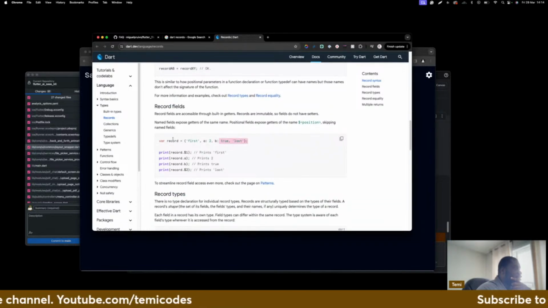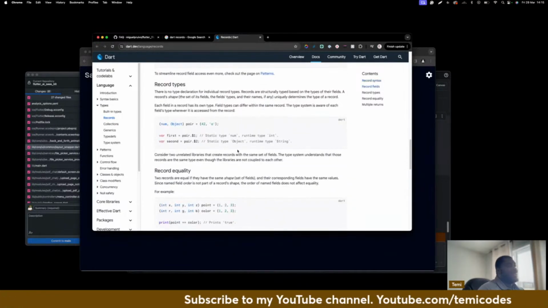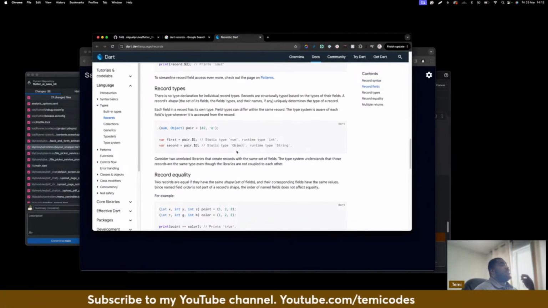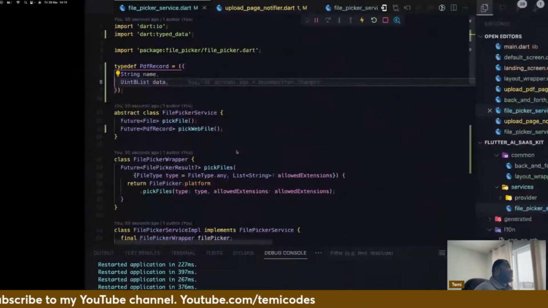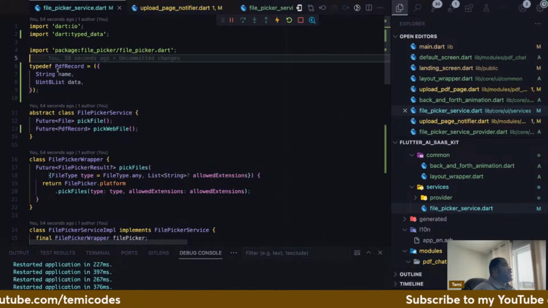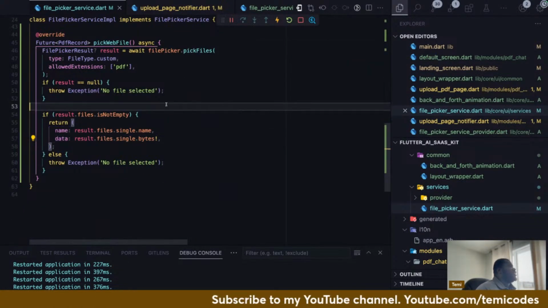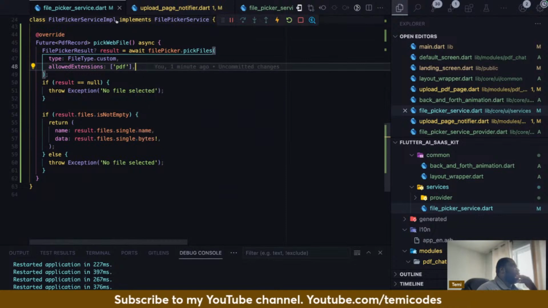So if we want to, you can just do record dot whatever is here. So instead of creating a whole DTO, we could just, and I don't want to be doing this every time. So yeah, just create a typedef there. And it does return this guy.